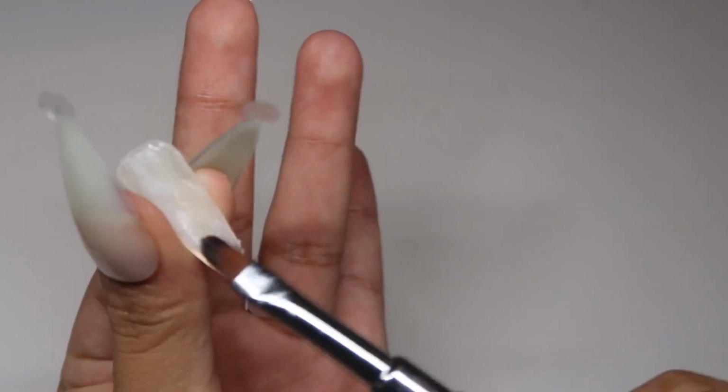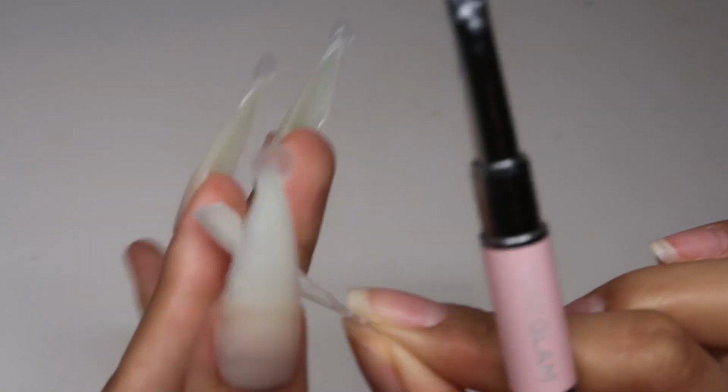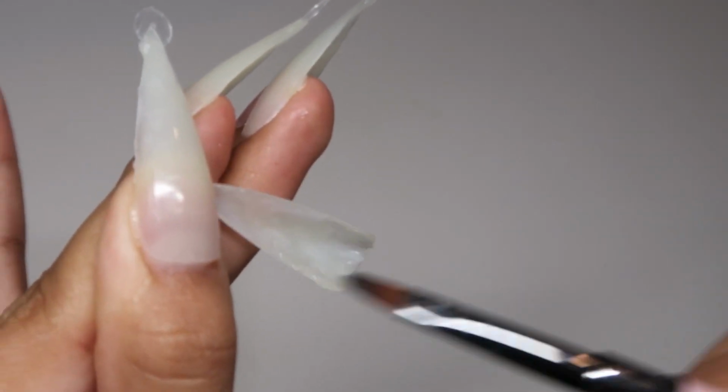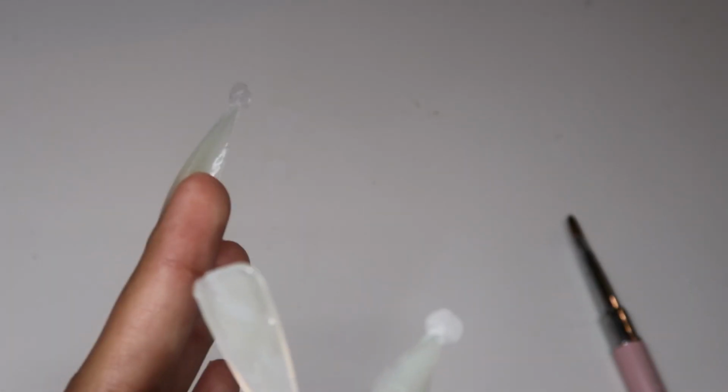I definitely don't recommend doing it the way I did it. I definitely think that you should instead just mix the colors previously and then just place it on there. I think it would look way better, because unfortunately it had little bubbles, so it does create little holes on the nail. But yeah, overall, it was an okay method.